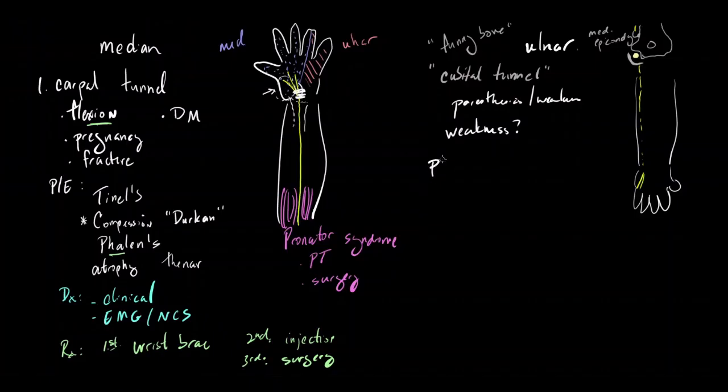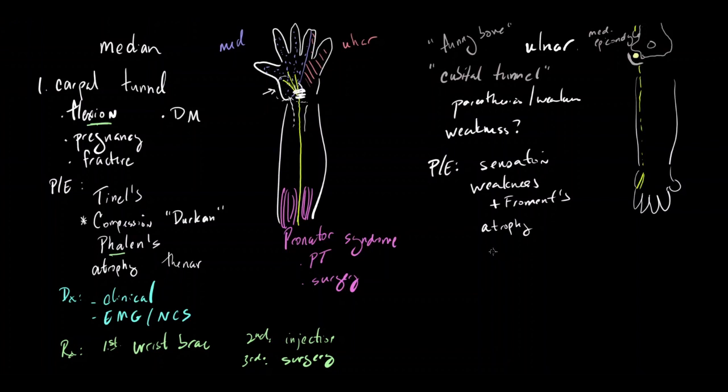So on a physical exam, you will get the sensation problems in the ulnar nerve distribution. You will get the weakness of pinching, abduction, adduction. The named sign is Froment sign. And in the end stages, you get atrophy. And so you'll get atrophy of the muscles in between the bones of your hand, in between the metacarpals.